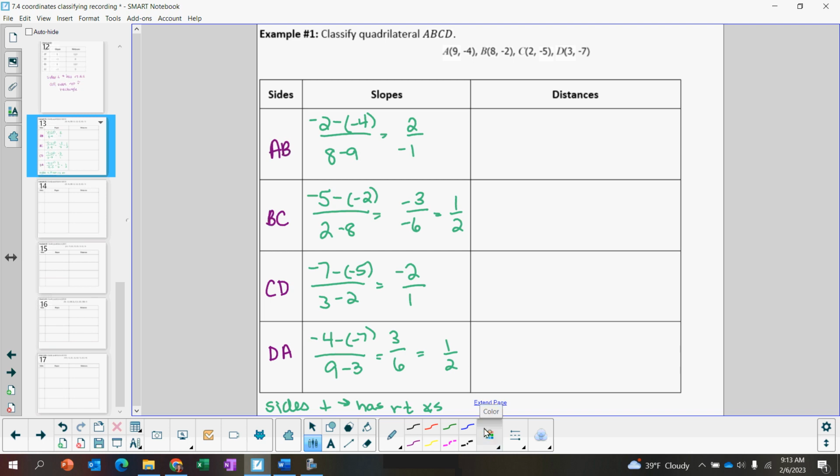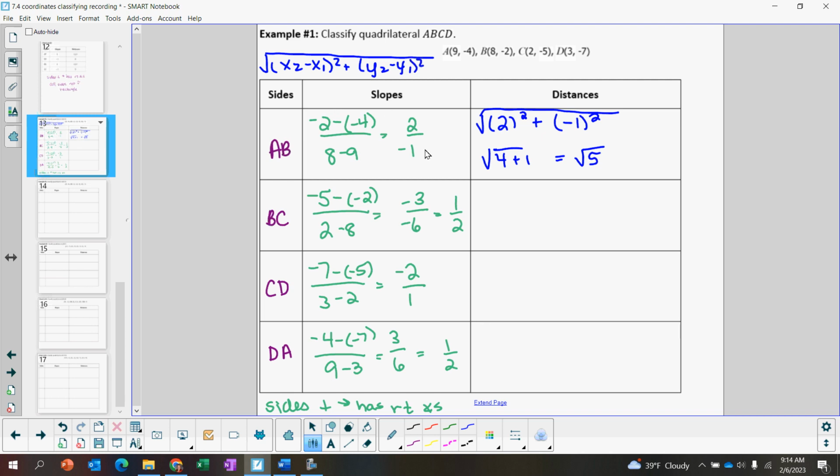So for the distances, there's a little shortcut we could use. If you recall, the distance formula is the square root of x sub 2 minus x sub 1 squared plus y sub 2 minus y sub 1 squared. We just did that work in the slope, because up here was y sub 2 minus y sub 1, and down here was x sub 2 minus x sub 1. So these two numbers are what we get when we do these two things. Instead of doing all the work, I'm going to take the distance formula and put 2 squared plus negative 1 squared. So this is 4 plus 1, the square root of 5.